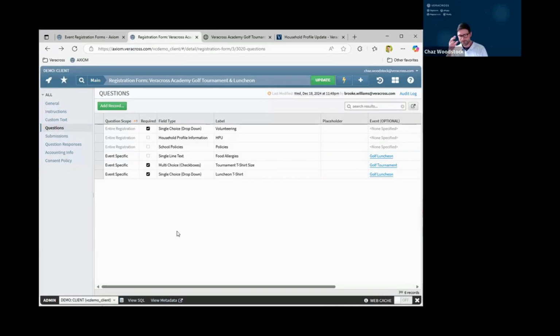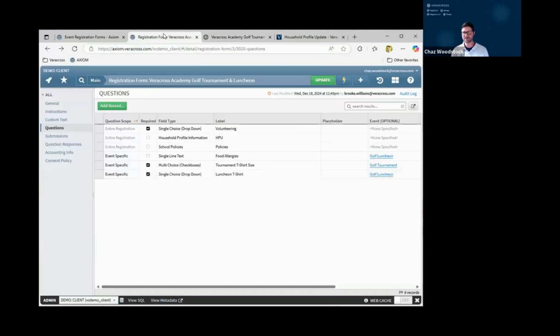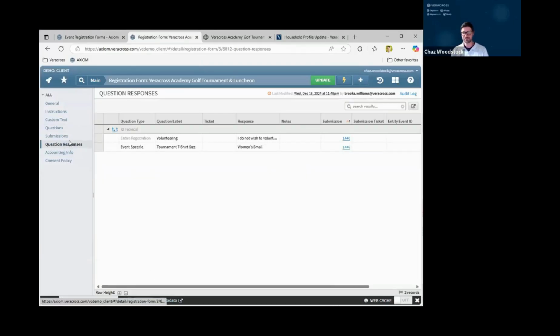All right, so now that we've done this, let's take a quick moment and see, where do the questions go? If they actually fill this out, they fill out the questions like food allergies or t-shirt size, where does the data go? So it goes into a couple places. First of all, and I actually didn't check to see if this has any. Oh, good, it does. Just not a lot.